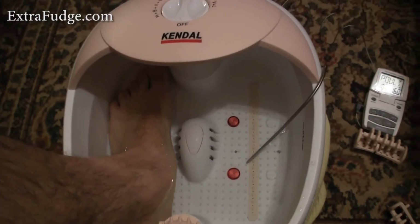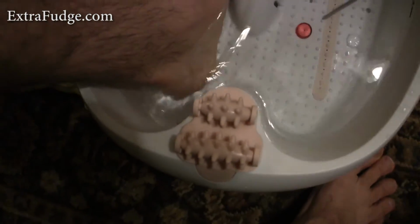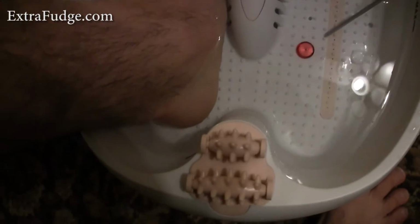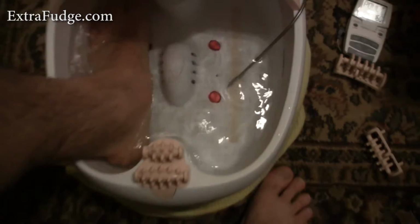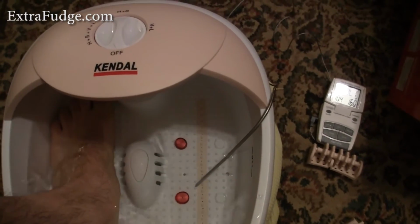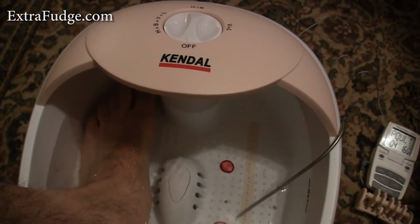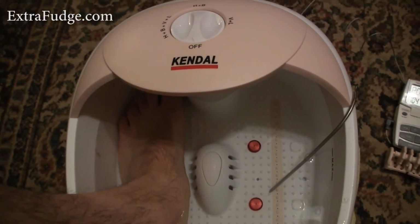Another thing that I did not like is the lack of space inside. So right now I have my big toe all the way to the front of the foot spa, and this is how much space I have left. So very, very little wiggle room. You can't really move your feet. In fact, you want a little space, and if you notice right there, my big toe and my pinky toe are almost touching the walls. So it's crowded, and that's what I really don't like about it.